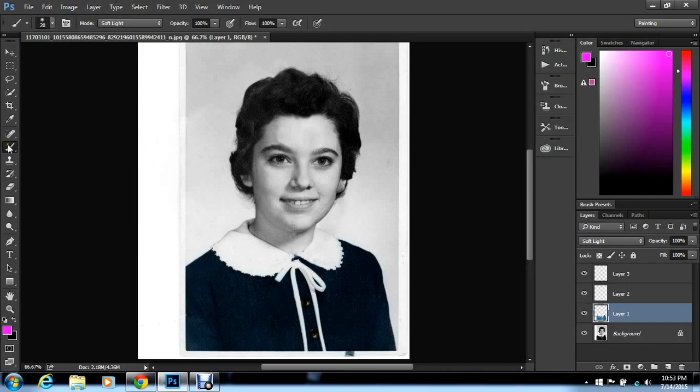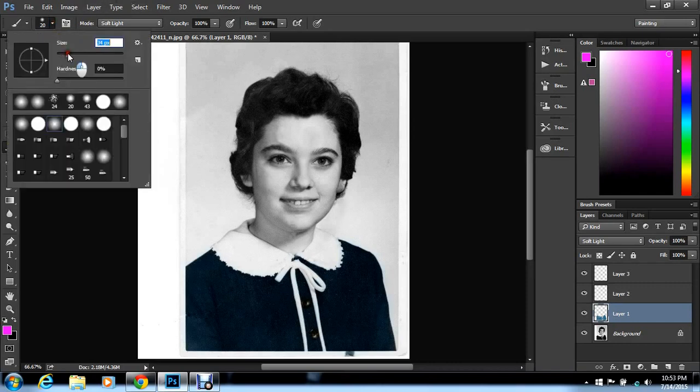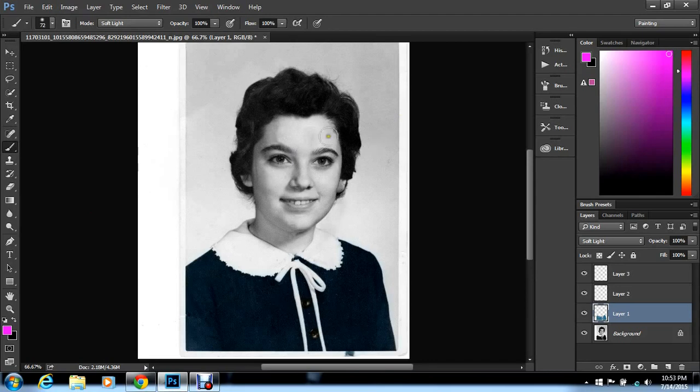So, the next thing I'm going to color is I'm actually going to start coloring her face. So, I'm a little bit bigger brush because, again, it's a little bit bigger area. A little bit bigger than that. I can always go in and take my brush back down. So, again, I'm still staying on the same pink. I'm going to go up into her hairline a little bit because we don't want a gap in between her hair and her skin color. If it's too much, I can always go back and take that down some or erase around it.